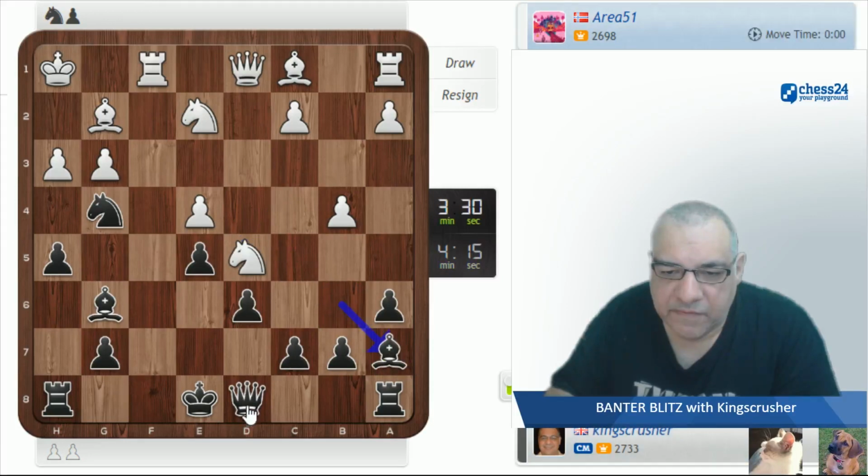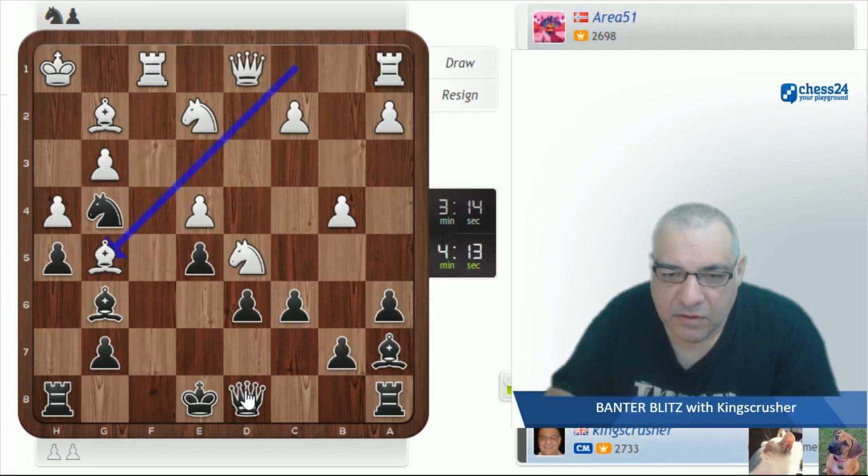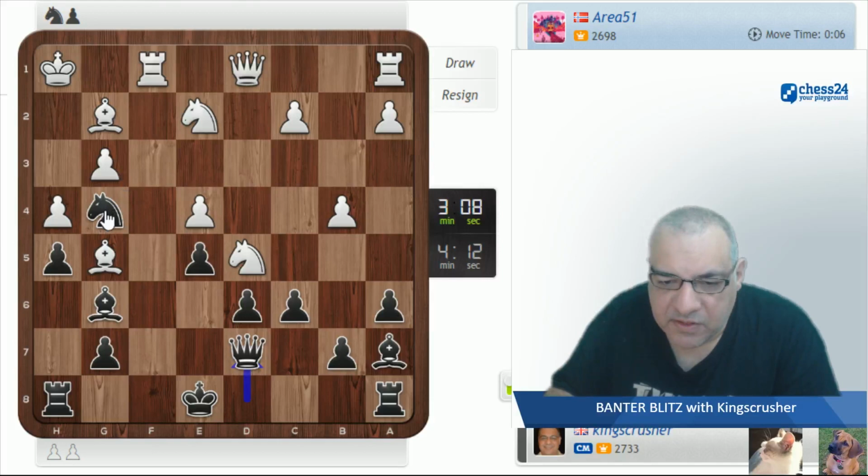Alright, I shouldn't have allowed knight. Maybe I should have gone back in one go. On the other hand, okay, C6 with queen E7. Oh, he's got bishop G5 now. Oh, hang on. Do I take an exchange at least with knight F2 soon?